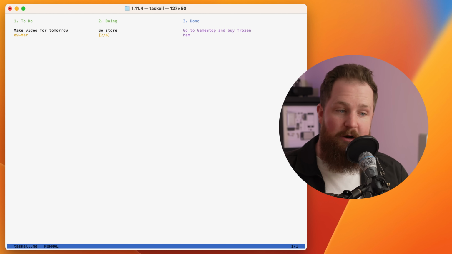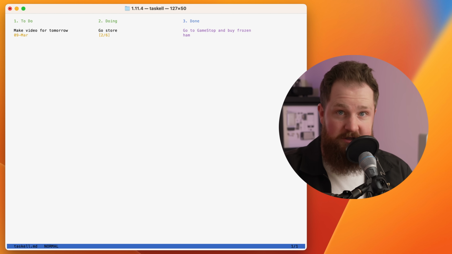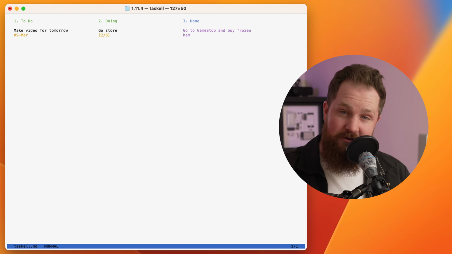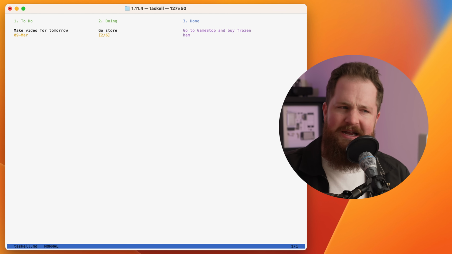And then I can set within the parameters of how I want this to look because, again, Taskell is infinitely adjustable. I can add more columns. I can change the way it looks. I can change the behaviors on when stuff moves over automatically, when the list is cleared out. It's so powerful, and yet it's so simple.